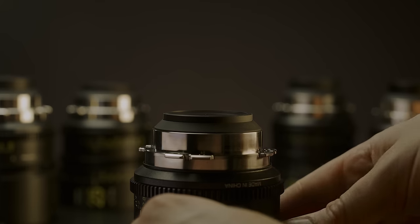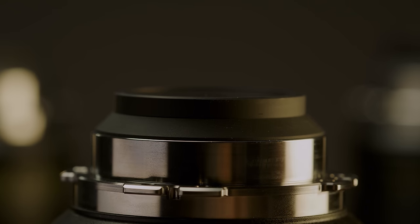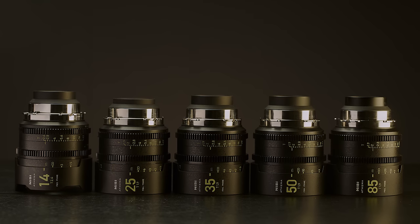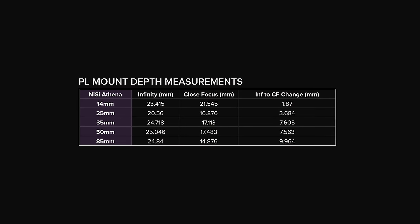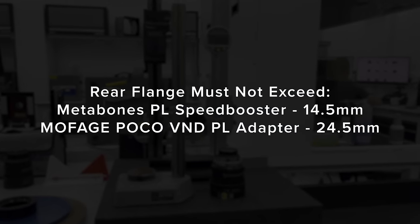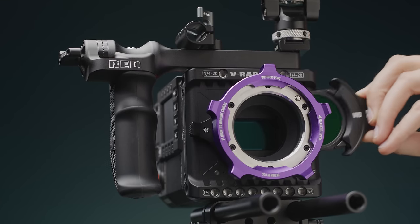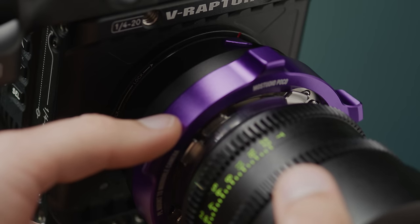This is because on the PL mount versions of the lenses, the rear element moves as you go from close focus to infinity. And as you can see, it extends quite drastically. This does differ from focal length to focal length, but with rear filter adapters or speed boosters, these rear element depths are going to cause issues. This means that our recommendation for the most part is that these will not work with these adapters or boosters. If you want to use a rear filter system, the RF or E-mount versions are the way to go.